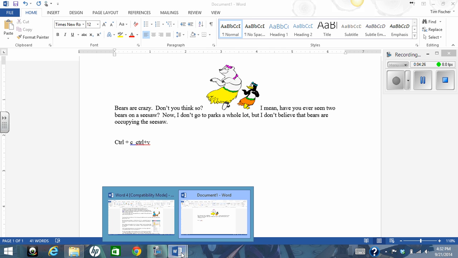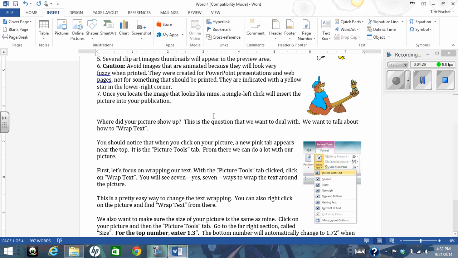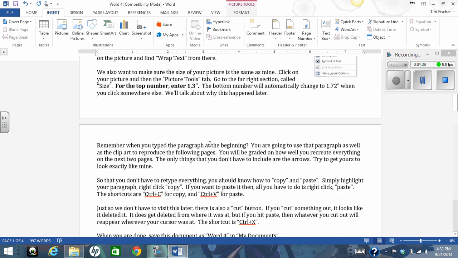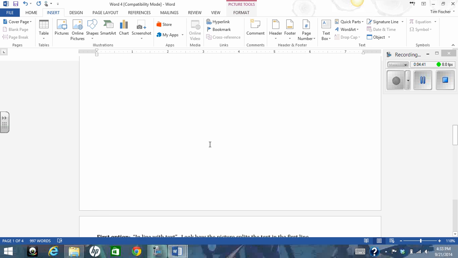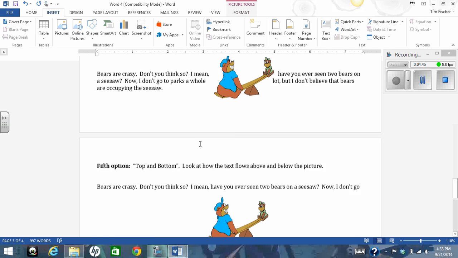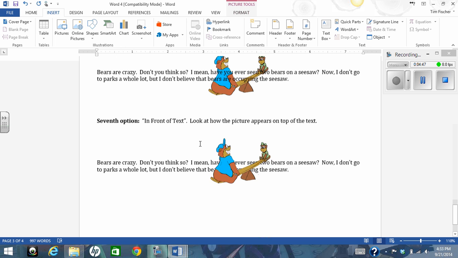Anyway, getting back to what we want to do. This is the tutorial you're probably looking at right now. Obviously, here they have a picture of a bear and a teeter-totter. We, of course, are going to use this picture, though. So if I scroll down to your assignment, what you need to do is basically recreate these last 2 pages with the new picture that I put in there.